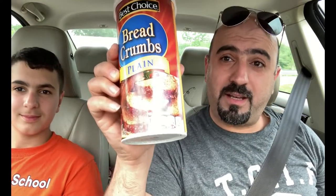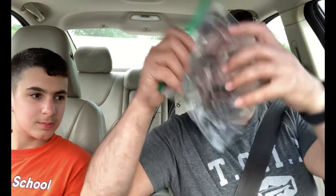So I have breadcrumbs, the plain one, and I have kernel corn and strawberry jelly, and we're gonna mix them up in a small container or Ziploc bag. I'm gonna mix a little, I'm gonna make a ball, and we have some bait casting thing that we're gonna use especially for carp, and we're gonna be back shortly.